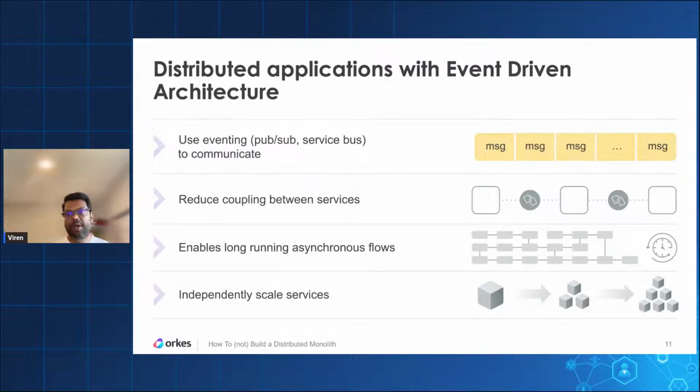So how do we solve this problem? One of the most popular methods and architectural patterns here is event-driven architecture, right? You try to decouple services, and instead of point-to-point and direct communication between the services, you rely on some sort of message bus to communicate with each other. And what does it do for you? Definitely it helps you avoid some of the problems that we mentioned earlier, in terms of how I ensure that my services that are talking to each other can survive failures, because they no longer have to make synchronous calls to each other.